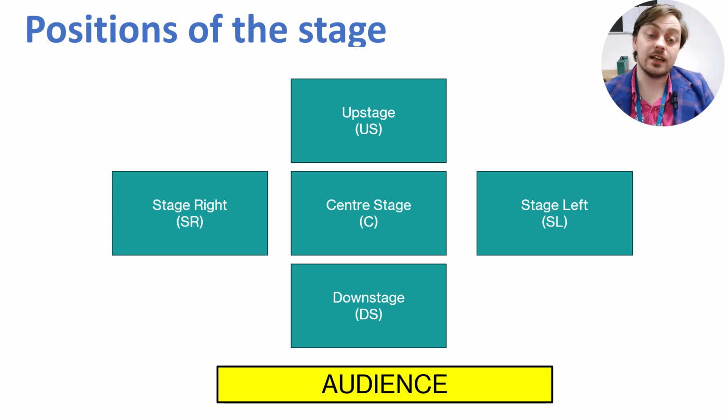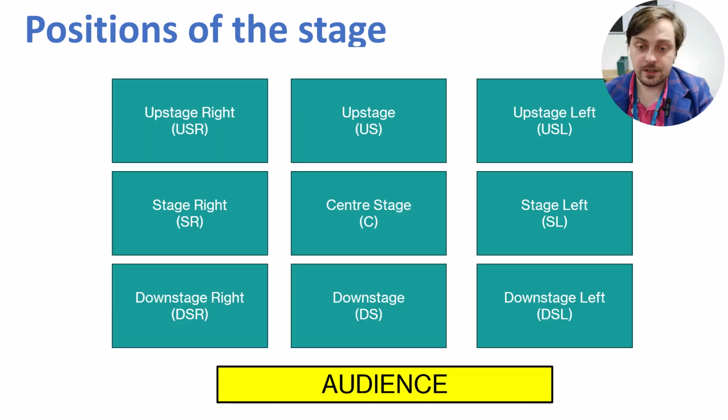If you are standing on the stage, it is your left and your right. This can take some getting used to, so just remember to always go over this. Left and right are flipped for the audience. We can also combine these. So if I am towards the back of the stage and I'm on the left-hand side, I am upstage right. If I am further towards the audience, on the right-hand side, I am downstage left.